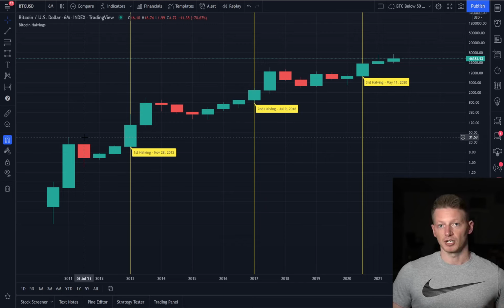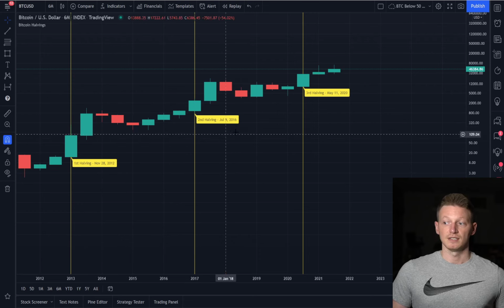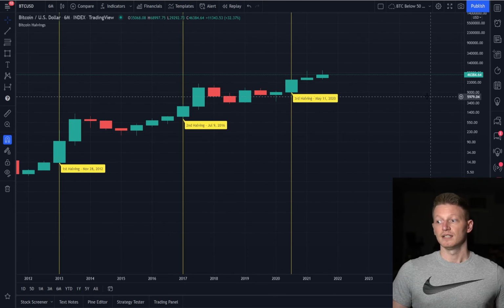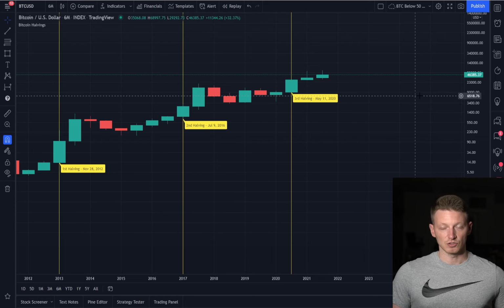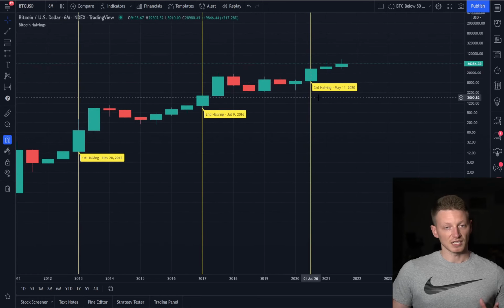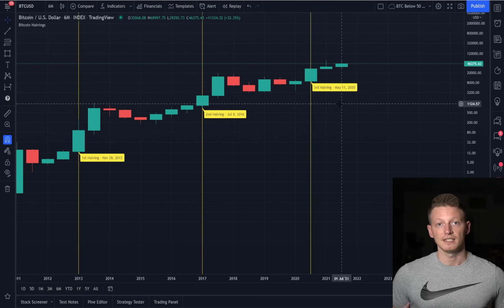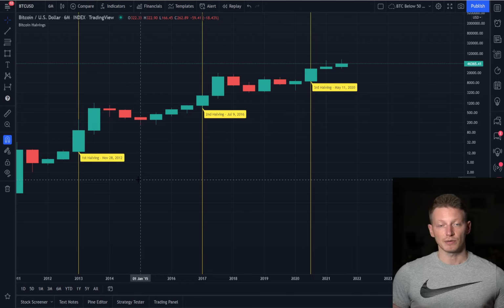Okay. So every 4 years, 2012, we have them marked here, 2012, 2016, 2020. The next will likely be right around 2024. Okay, so approximately every 4 years, you're going to see these halving events. And each time, the new supply of Bitcoin being created is cut in half. So in other words, the reward to the miners is cut in half.